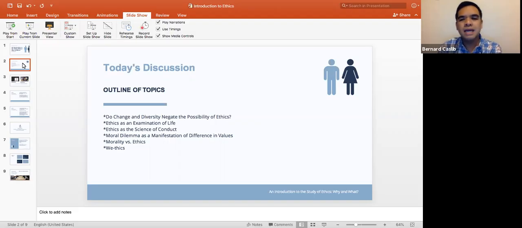And then towards the end, I'd like to simply make a stipulative distinction between morality and ethics. These two terms, morality and ethics, are quite interchangeable. And in my experience, having been a student of ethics for a long, long time, textbook authors have been making different ways of making sense of these two concepts. So for our purposes, we will agree, hopefully, on some basic distinctions between the two concepts.